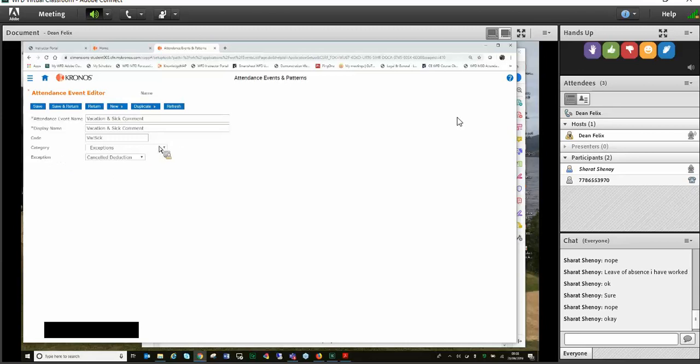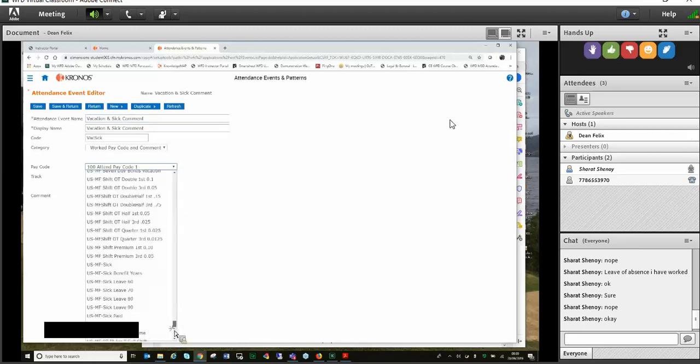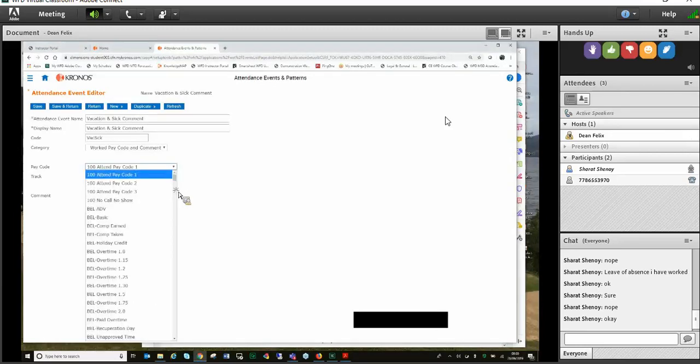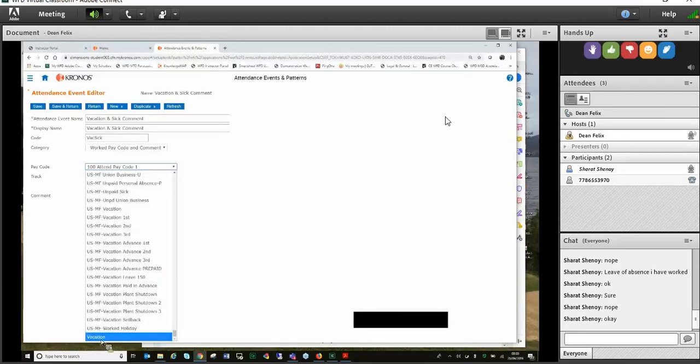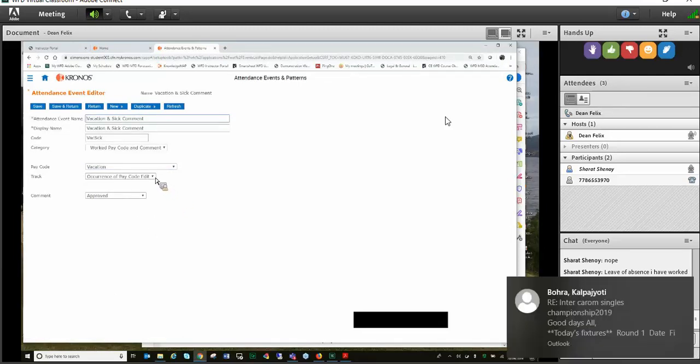Right. So what kind of event is it? The answer is it is a worked pay code and comment. So it's a combination of a worked pay code with a comment. Which pay code? The answer is vacation, which you can expect to find right down at the bottom because they're in alphabetical order. And how are we going to track the pay code?